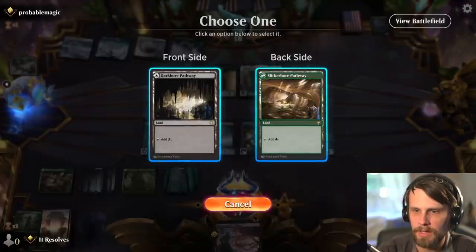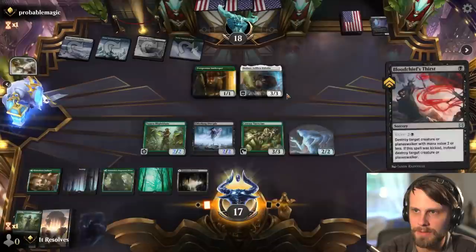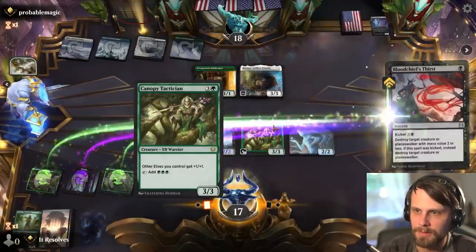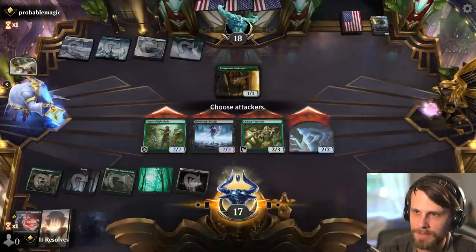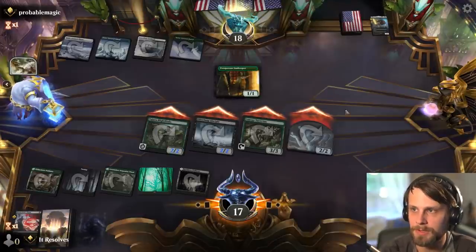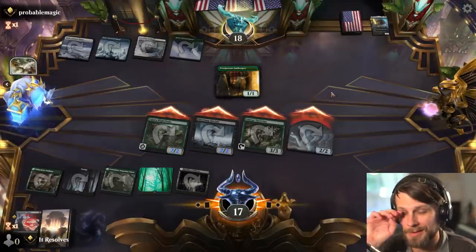Cool. Land's good. I'll go ahead and put the second black there so that way we can do this without utilizing the... Oh, actually, yeah, that was a good point. If we didn't draw second black, we wouldn't have been able to do that. So that was actually really important. Easy attack in with everything. There's really no reason not to here.